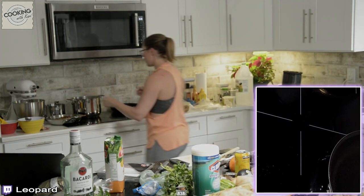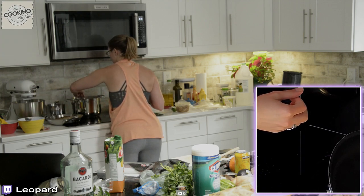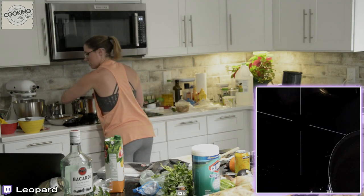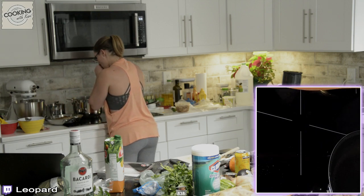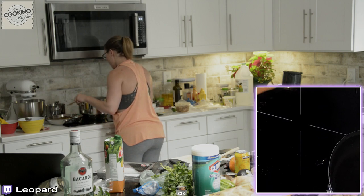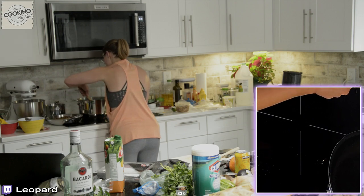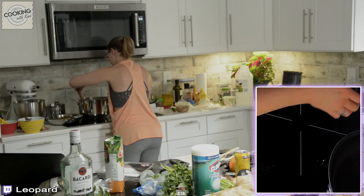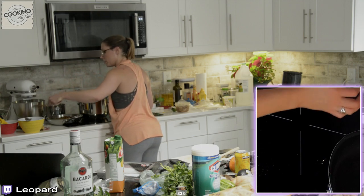Okay, let's check this out, see where we are. The texture was pretty good the last time that I checked it, so I think I'm ready to take my garlic out and add the sofrito in. They're still not the exact texture I want them to be, but they're far enough along that I'm totally ready for this. I'm gonna take my bay leaves out. I'm gonna take my garlic out. Goodbye, garlic. It was nice to know you. You are no longer useful here.